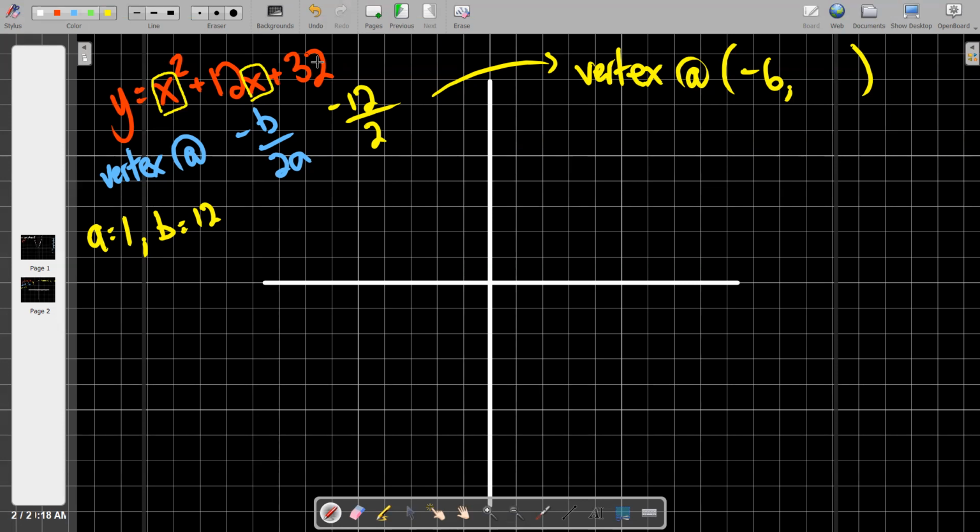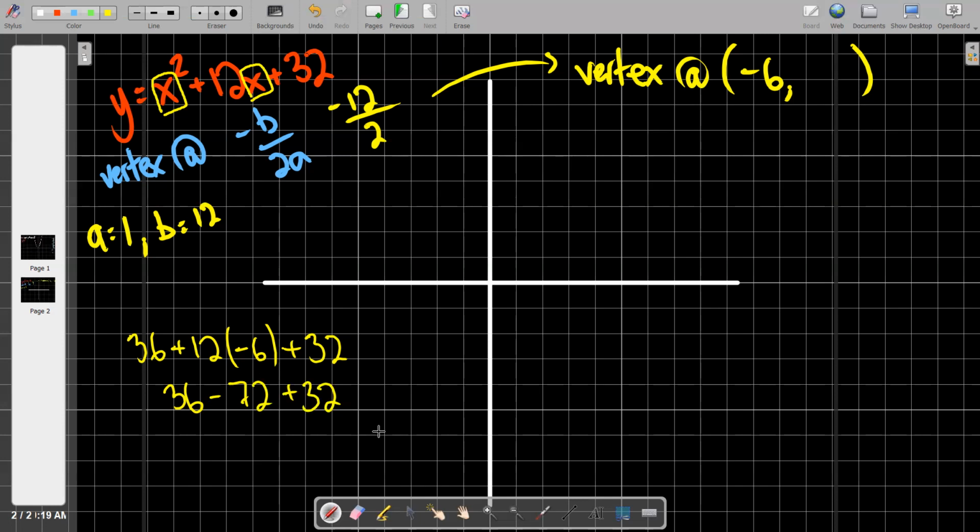So let's do some basic math here. If I know -6 is the x and I put it in the first box right here, what is -6 squared? It is 36. And then I'm going to put plus 12 times -6, and then plus 32. That's just me copying the red equation down, but changing all the x's into -6. So for the second third of this, what is 12 times -6? So what I have now is actually 36 minus 72 plus 32.